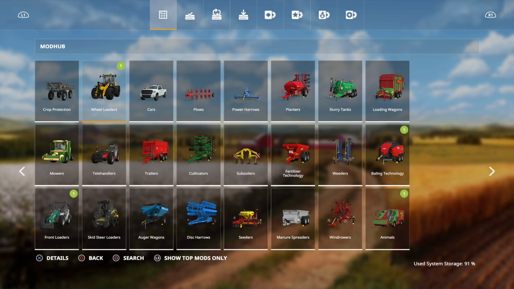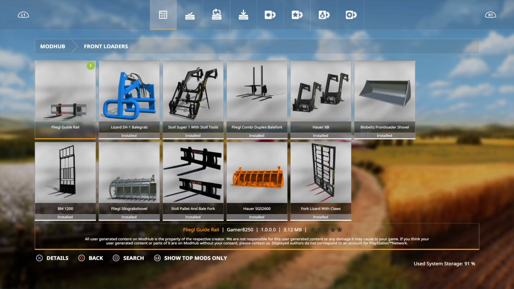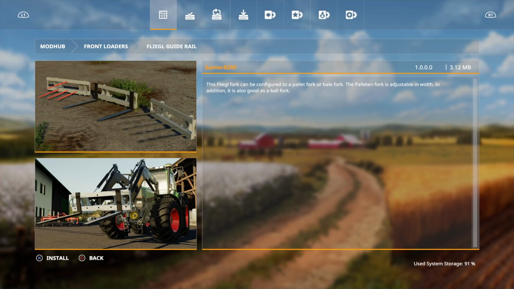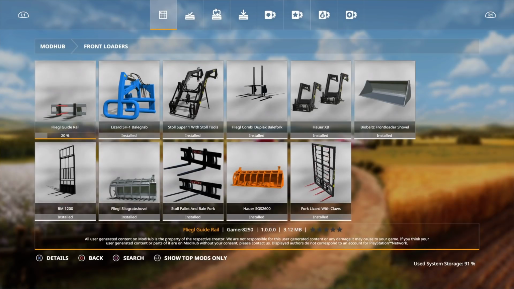And then go all the way over here. Wheel loaders, we already have that one. And front loaders, we have the Flegal Guide Rail. This is by Gamer8250. The Flegal fork can be configured to a pallet fork or bale fork. The fork is adjustable in width. In addition, it is also a good bale fork. So let's install that one.